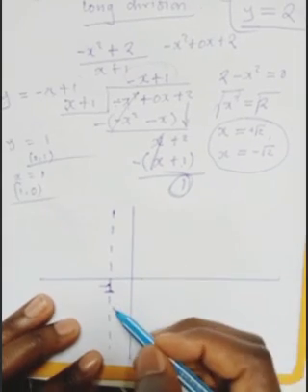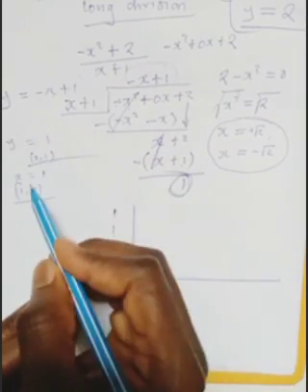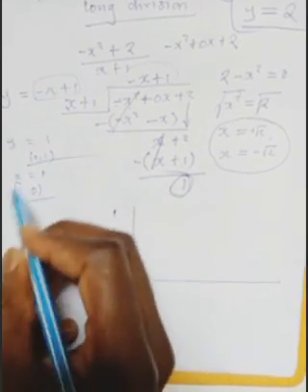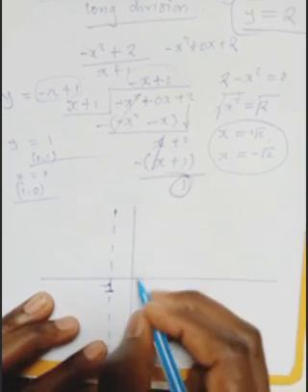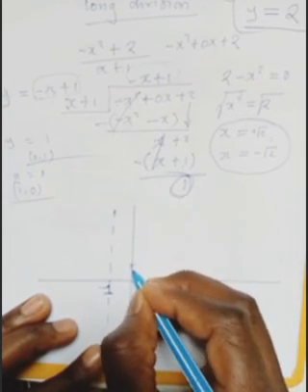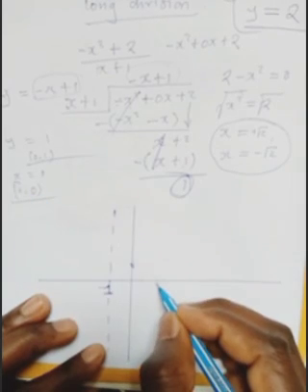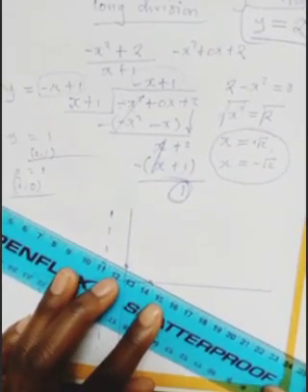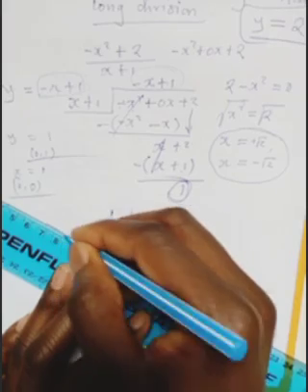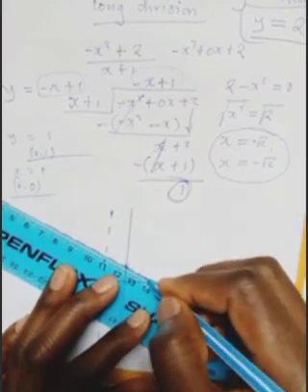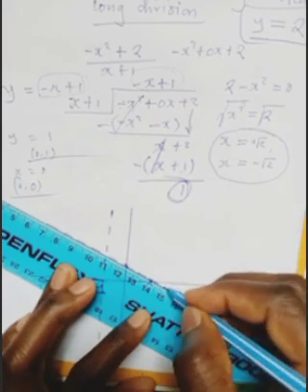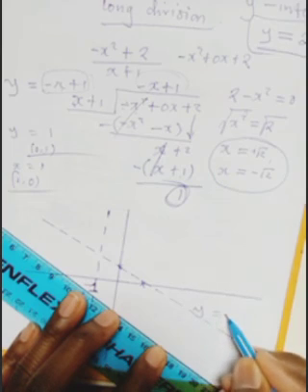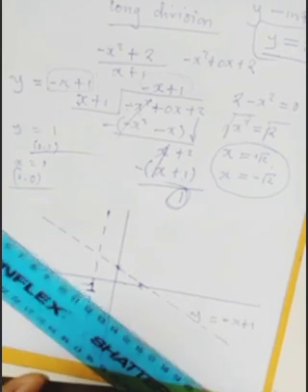Okay, so if you are able to find this, you now sketch the so-called oblique asymptote, which is given by this equation. I used a simple method for me to come up with the coordinates I'm going to use. So 0, 1. It has to be somewhere here. Then you come 1, 0. It has to be somewhere there. This is going to be the oblique asymptote. You draw it like this. Don't get used to saying no, it has to be always pointing in this given direction. No, it's not always. Then you are going to write this one as y equal to negative x plus 1, like this.